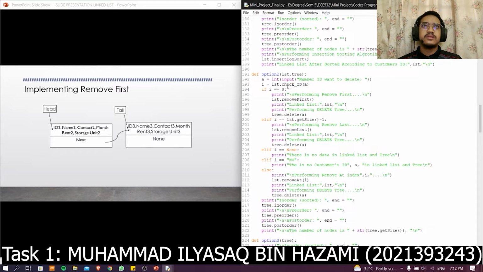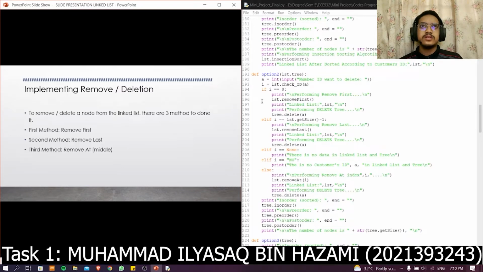If the check ID returns no, there is no customer ID in the linked list, so the program will not delete any ID or details of the customer. If the ID exists at index 0, then it will perform remove first. So at line 196 we will call the function remove first.